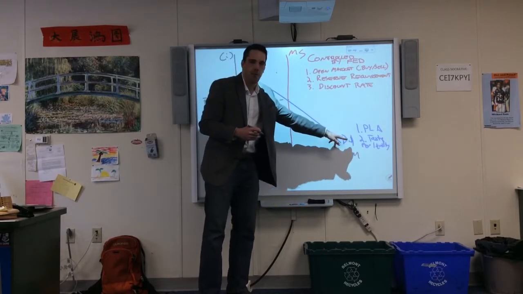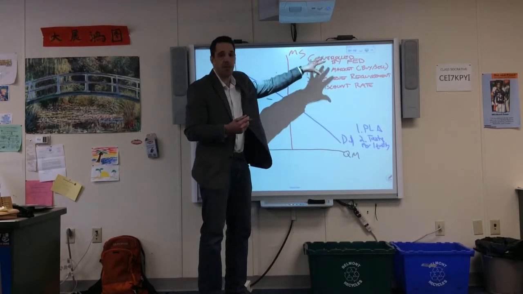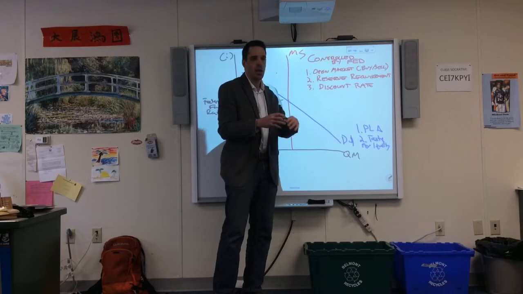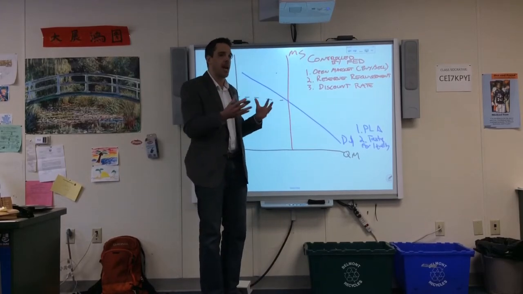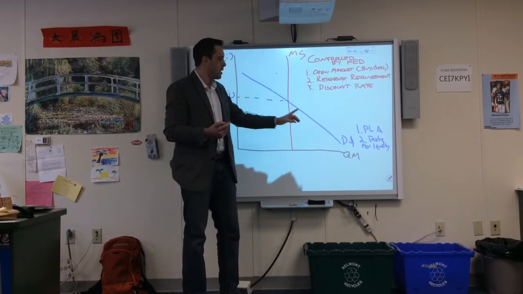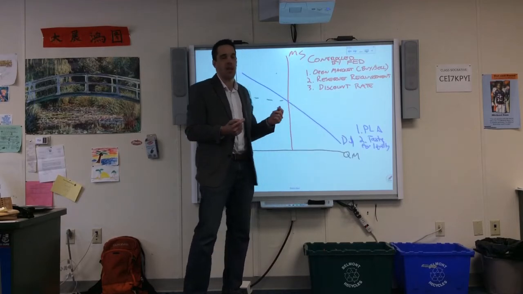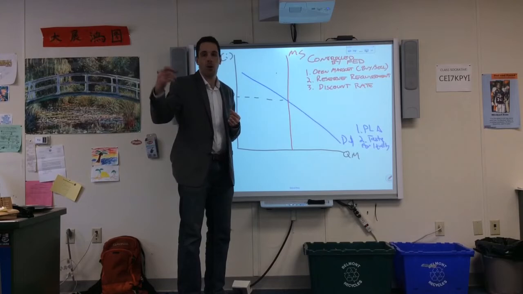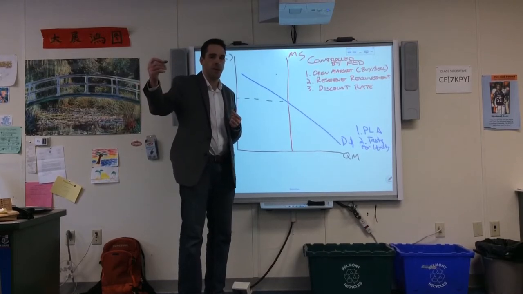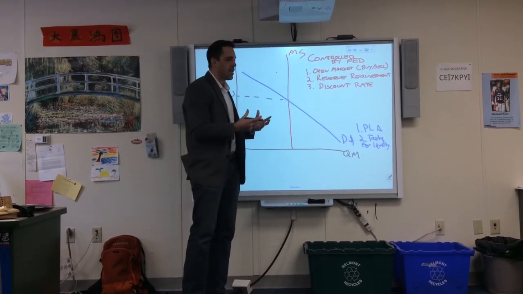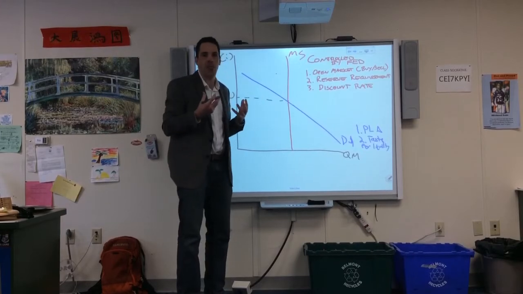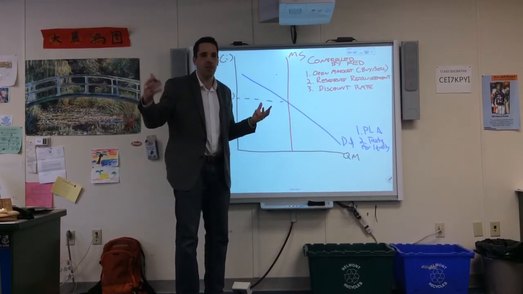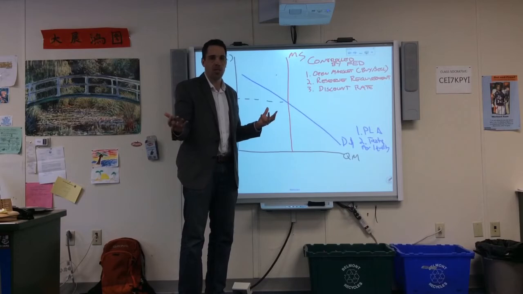Now the demand for money, which is not affected by the Fed. This is kind of the people in the economy, their desire to keep money on hand. That is affected by two things that the AP will ask you about. The first is price level. If goods and services are more expensive, if price level goes up, if there's inflation, people need to keep more money with them because they're buying the same goods and services, but now they're more expensive.